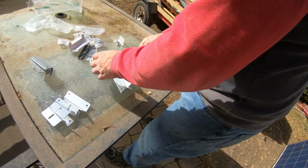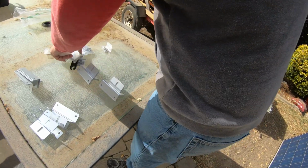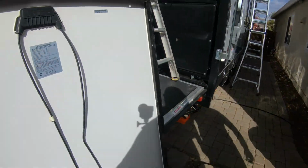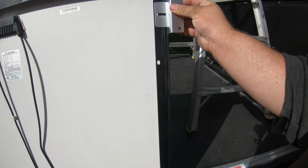Well, they're left and right brackets, aren't they? No. I'm just being a dick. I hope not. Otherwise, we're screwed, because there's no telling which one's left and which one's right. Uh-oh. What?